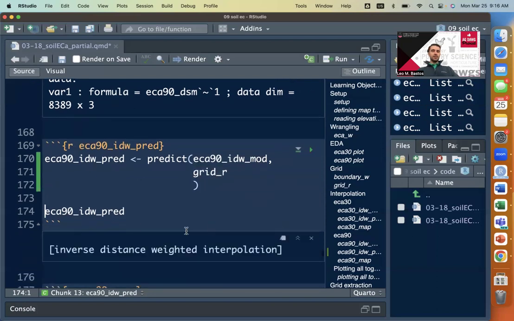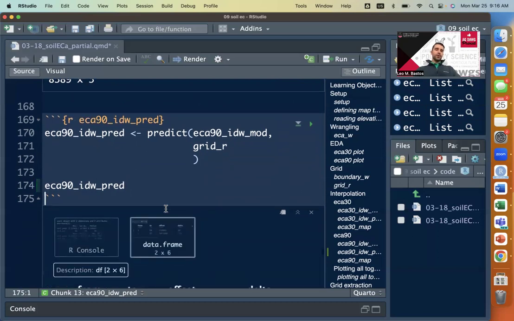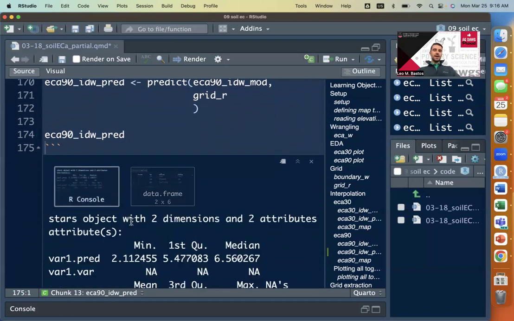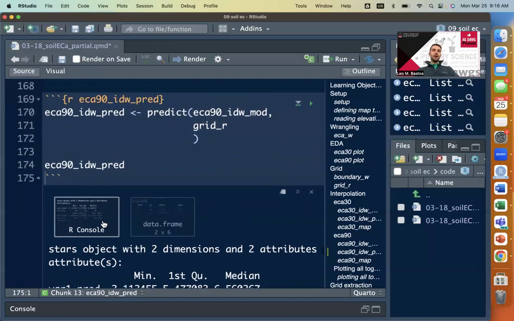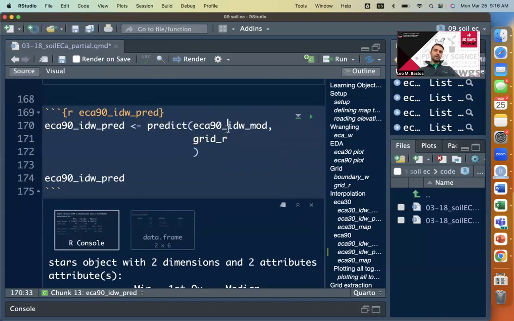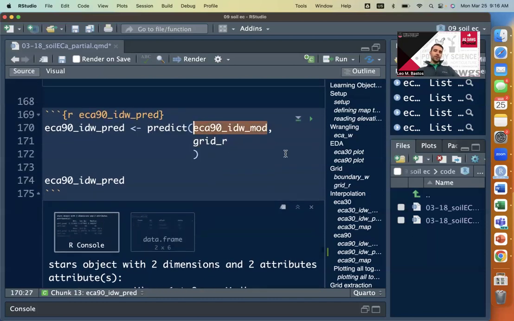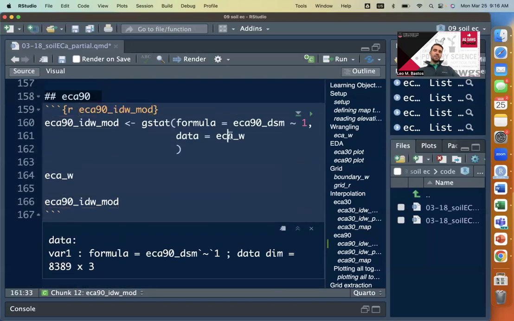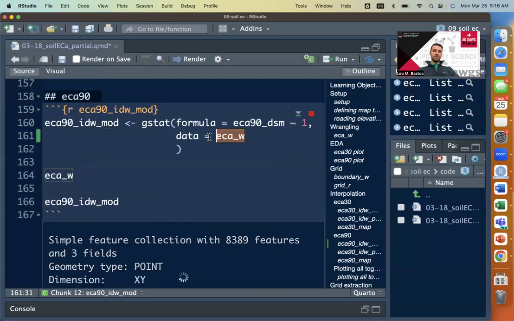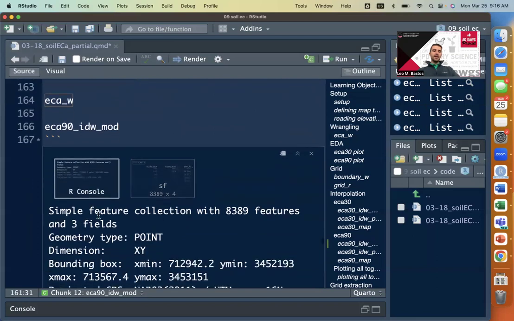If you run that, you're going to see this message, meaning that it's doing the interpolation. And if you print this object here, it is going to be a stars object. Now, if you look into ECA IDW, the data set where this is coming from, this is an SF, right? So it is a vector.